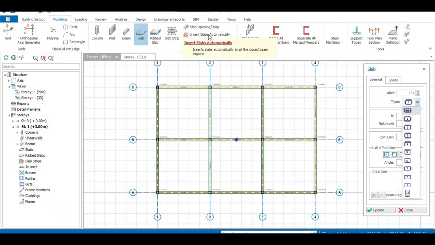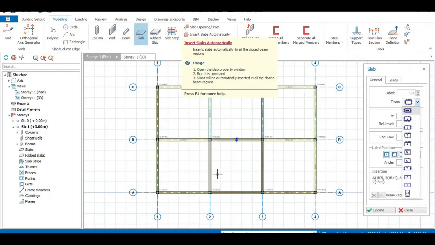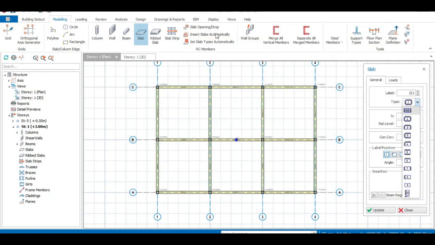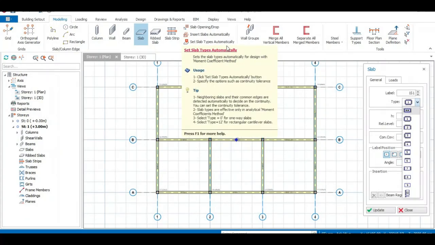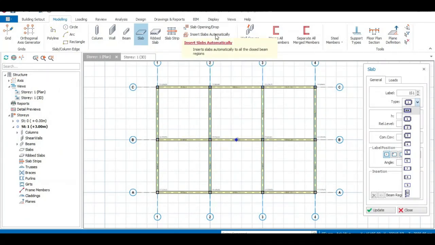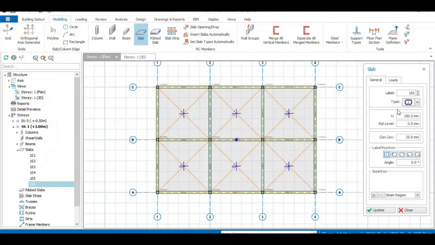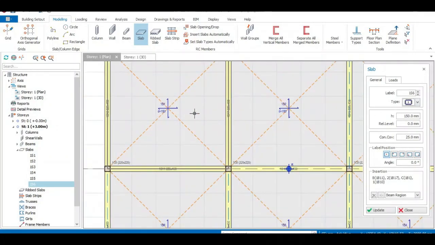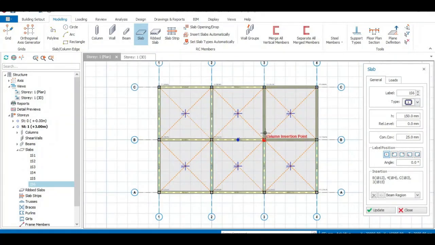But it's easier to just choose the option of insert slab automatically. After you have created your slabs, you can just set slab types automatically. You can also use your slab types automatically to get your slabs inserted.